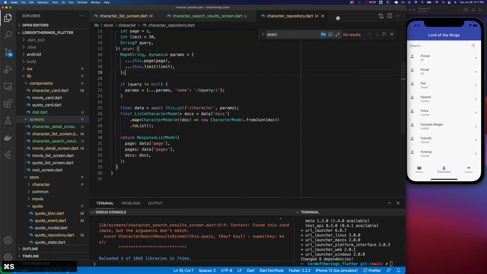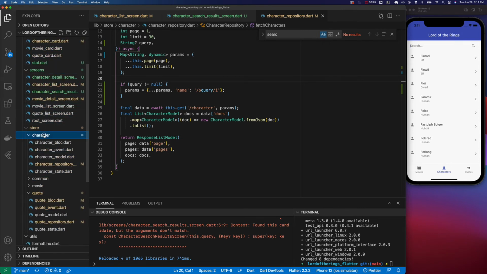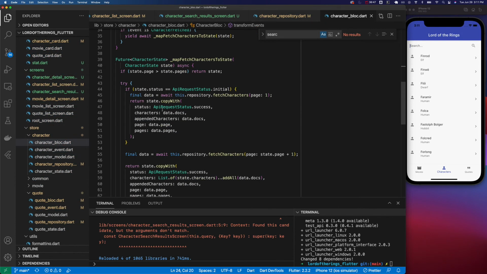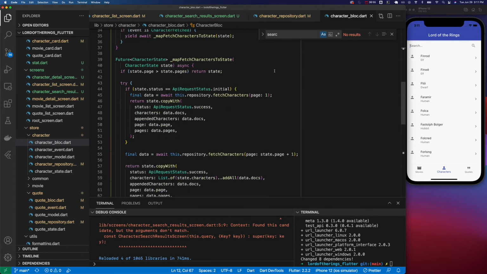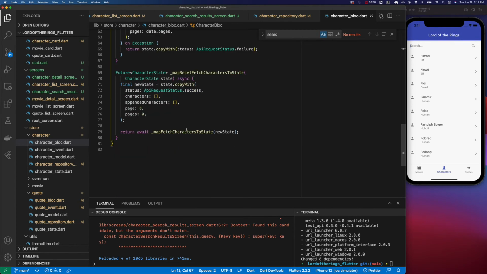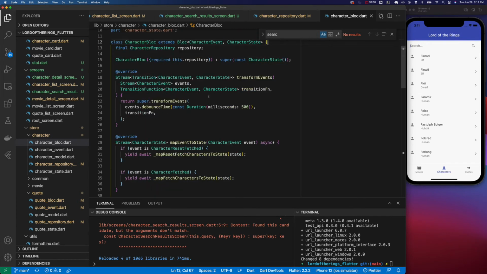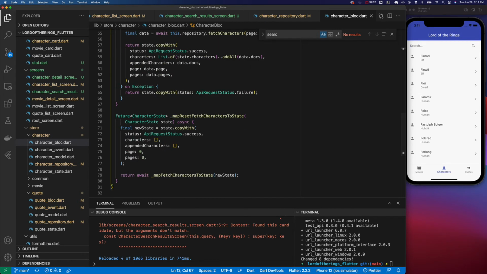All right, so we have our event, so that we can trigger that. And then we also want our character block. We're going to have to create another thing here. So we're essentially going to take this same character block, and we've kind of done this before, and we're going to copy it to make one for doing search.